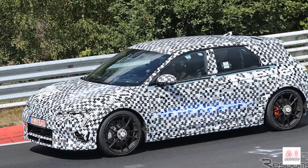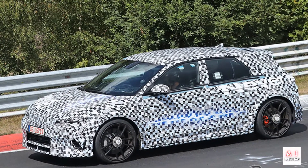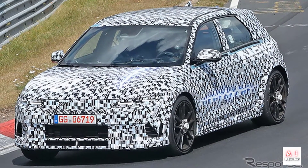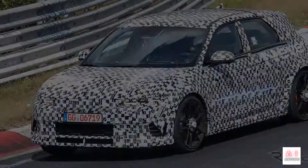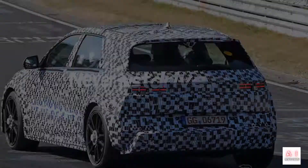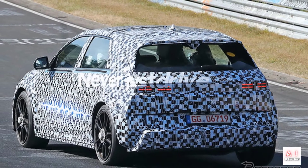The Aria and BZ4X are also outstanding rivals. Hyundai is set to give its IONIQ 5 the strongest N performance setting — but what are the amazing specs? Hyundai's EV hatchback IONIQ 5 is likely to be fitted with the strongest sports model N. The IONIQ 5 N is a hot topic in Japan, but is there any plan for introduction?